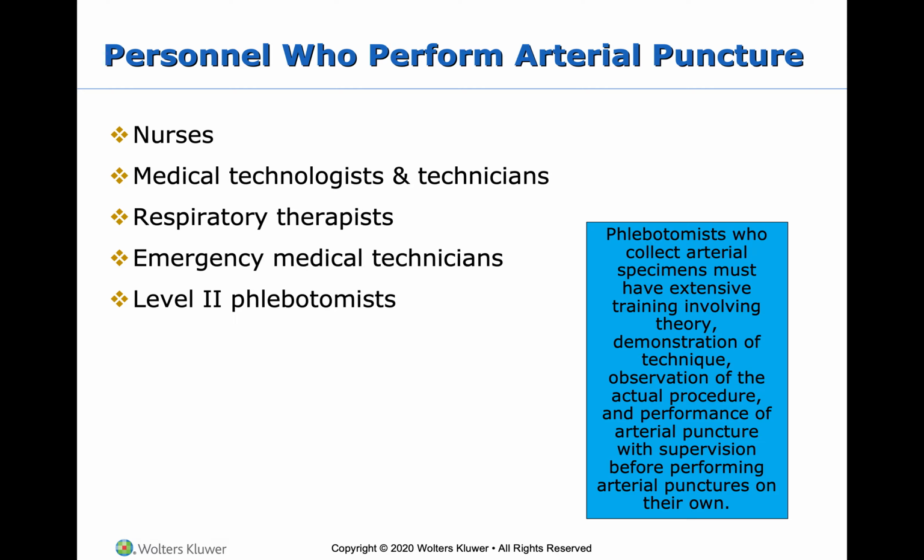Anyone who collects arterial specimens must undergo periodic evaluation. And this is for, remember our good old chapter 2 about quality assurance? That's why they have to do this. It's for quality assurance purposes to make sure that the techniques they're using are safe and effective. And I think that's all I want to say about that slide.